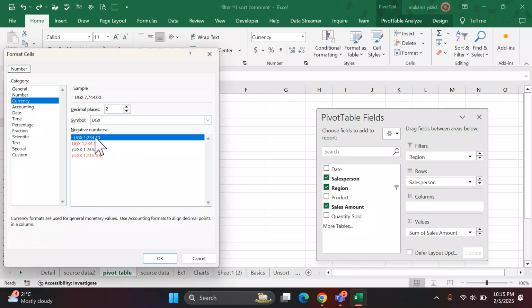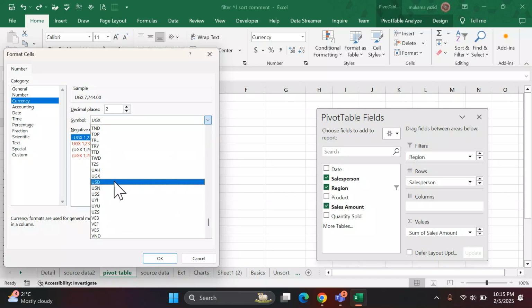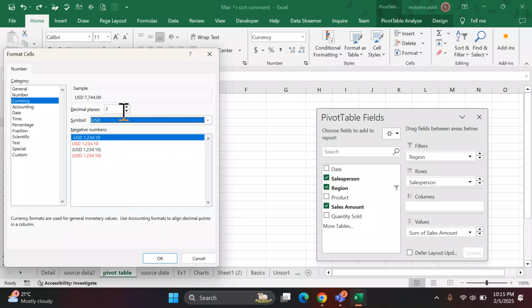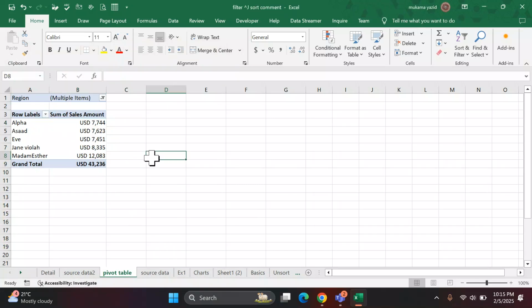You can change the format, you can even change the currency symbol there. You can choose any symbol you feel like, and even reduce the decimal points. Or you can convert it to number format. It's up to you, or you convert it to currency and select any symbol you feel like and click OK. It will change accordingly. That is it.